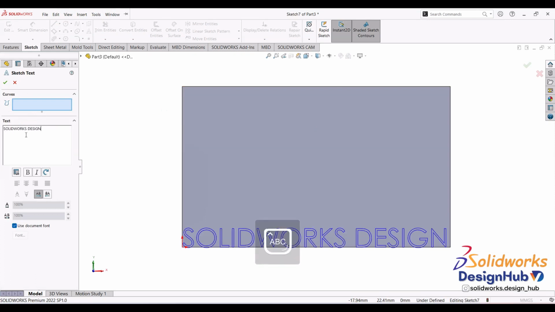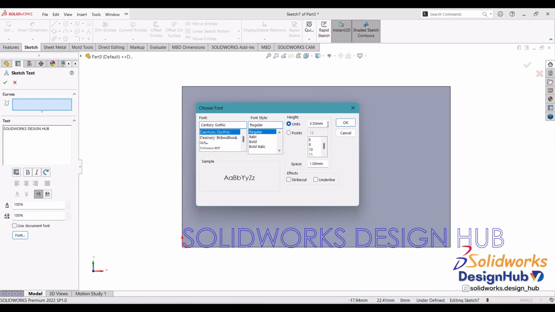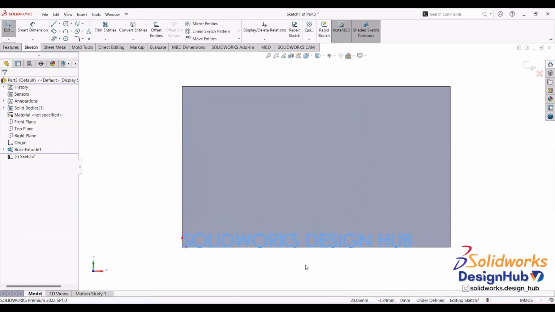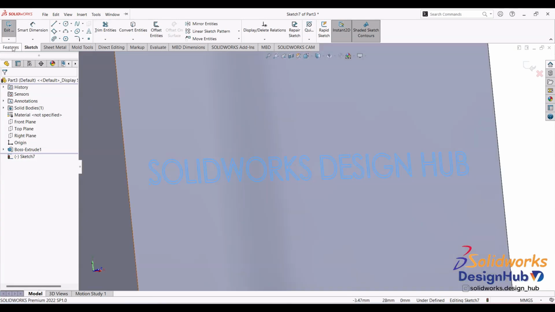Okay, just edit it, make a smaller size, 2.5 mm. Now if you want to shift it, you can shift it anywhere by dragging it. It looks like, if you want to make it look like it is coming out of the face.